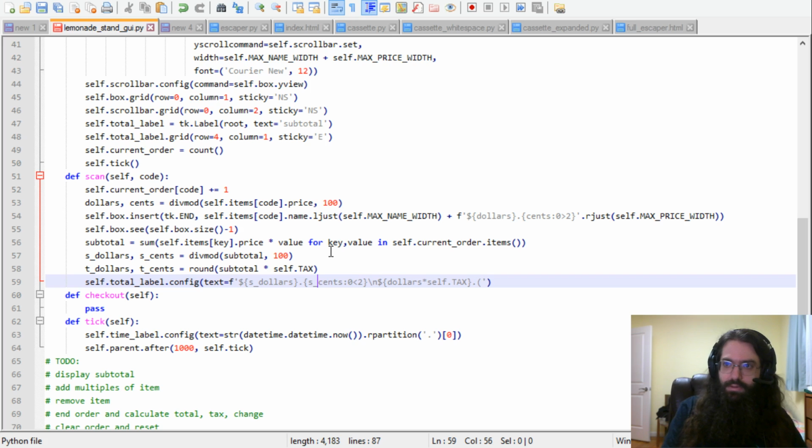Subdollars and subcents, and then total dollars and total cents. 0.2. Okay.